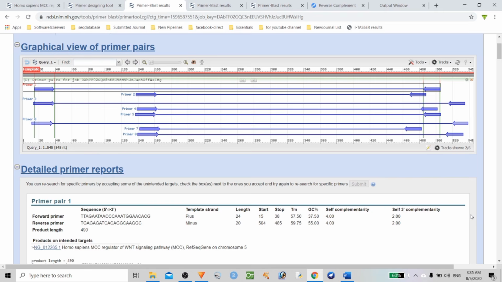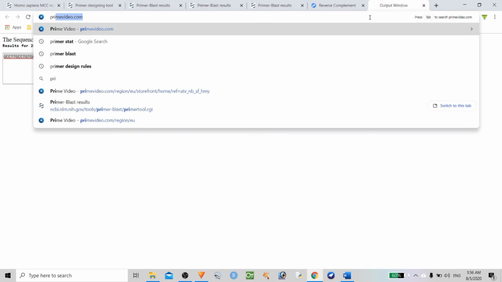The major disadvantage with NCBI Primer BLAST is that most of the time it is going to give false positive primers for you. So we always have to cross-check all these primers with one more tool, which is a very good tool. It not only gives you the properties and assesses the primer quality for you, but also gives you how to set up your PCR reaction. For this we have to go to the tool called Primer Start.